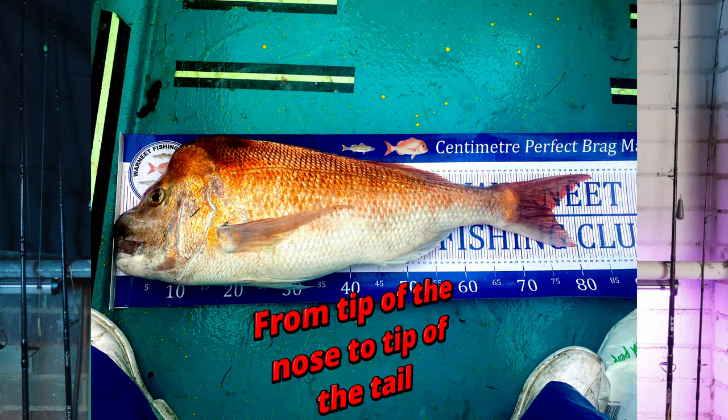Legal size and bag limits. The legal length for a snapper has to be a minimum 28 centimetres with a bag limit of 10 fish, in which 3 of those fish can exceed 40 centimetres. So for example, if you have 3 fish at 60 centimetres and 7 at 30 centimetres, that's your bag limit for the day. Most people in Victoria consider a bag out to be 3 fish over 40 centimetres, leaving the pinkies to grow for future years.